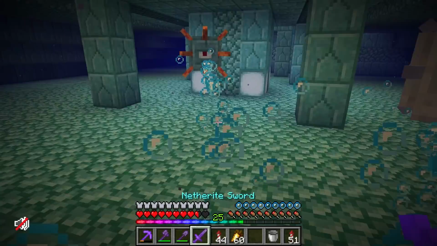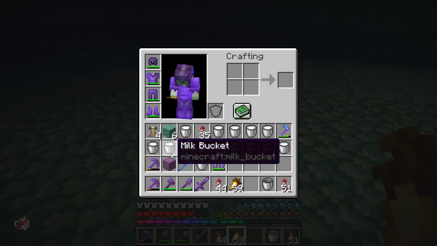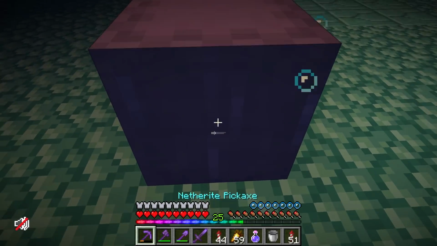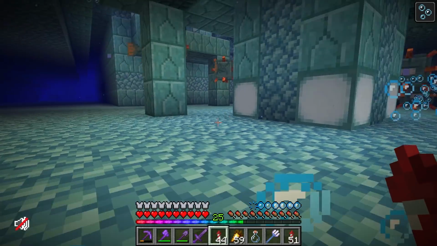Now I've got my trident with me. I should have brought a shield is what I should have brought. All right. So now that you have all 3 of those broken out, it's pretty much a matter of just killing this guy as fast as possible. All right. So grab my trident. There we go.